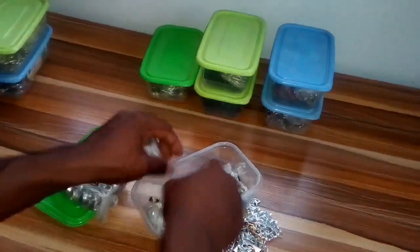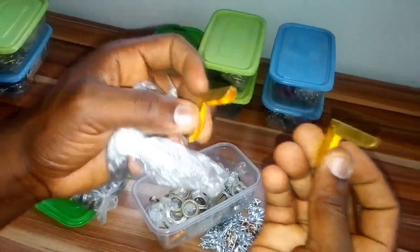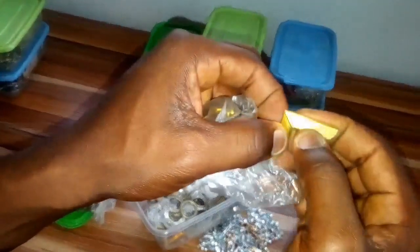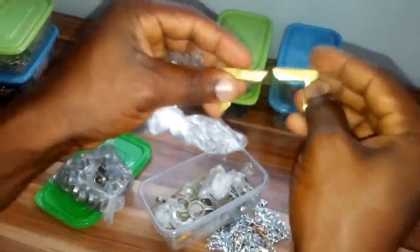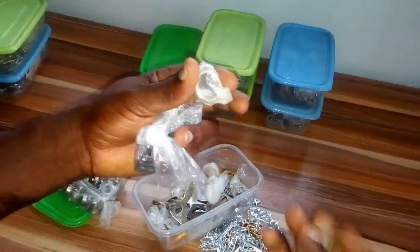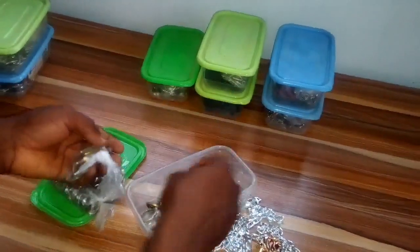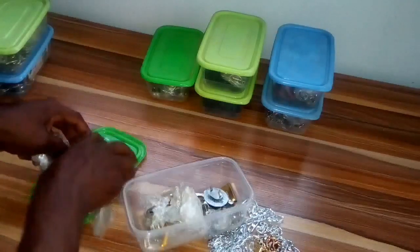So I also have some decorative pieces in here for some of my purses and handbags. After you finish, you use your plier to press this down. It will hold the edge of the bag. That's where we use this piece for. And I have some rings as well here, which sometimes I use in some bags to put most of this chain you are seeing here. And there's something I want to show you here.